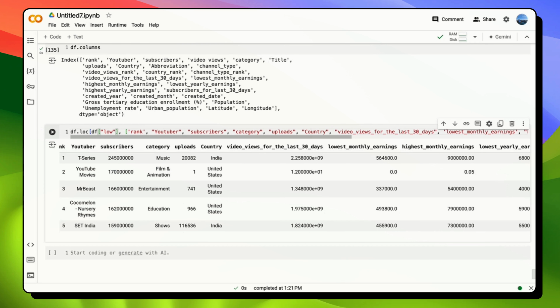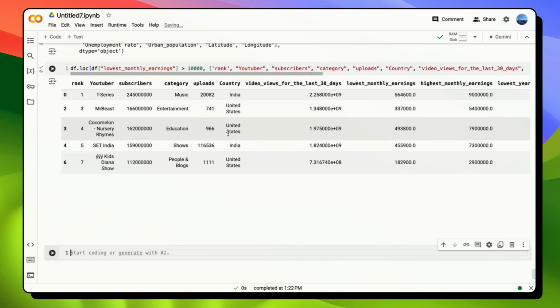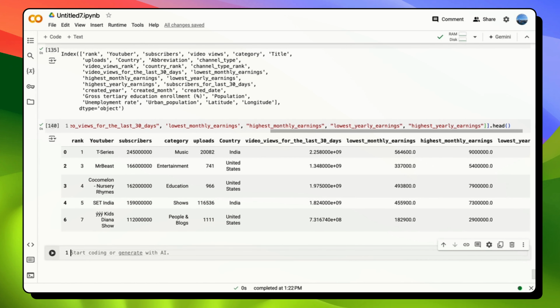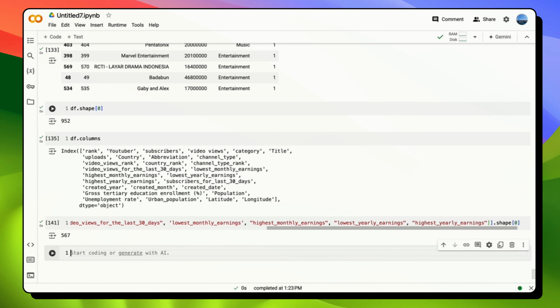Let's go ahead, let's filter with the lowest earnings. Earnings is greater than 10,000. Monthly earnings. Let's go ahead and see how many.